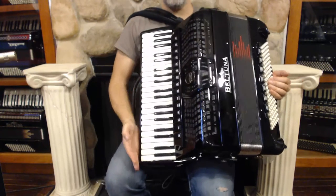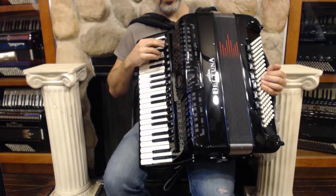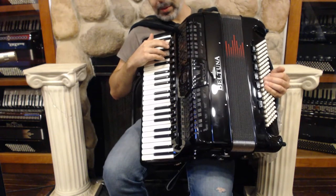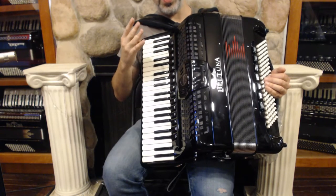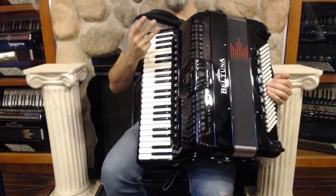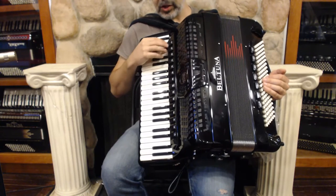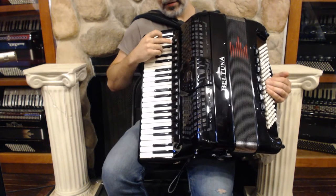Again, they're handmade reeds. We've got 41 treble keys on this instrument, and a really wide variety of registers, because we have 5 reeds in the treble. They're tuned low, middle, middle, middle, high. So we have both the 3 middle reeds, for example, for a continental musette, and we have a piccolo reed on top of that. So let's check out the really nice wide variety of sounds that we have.